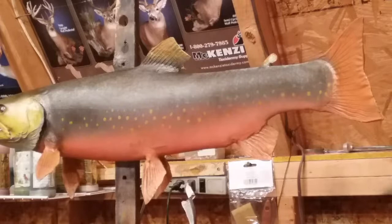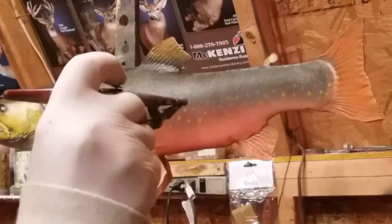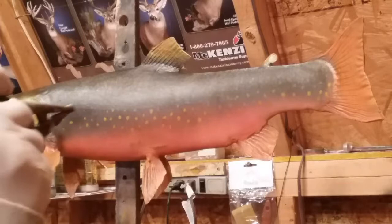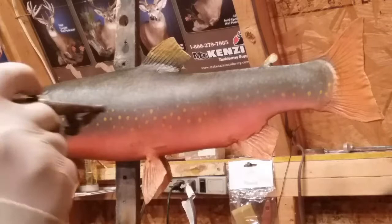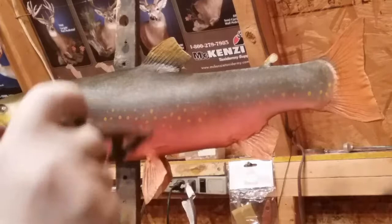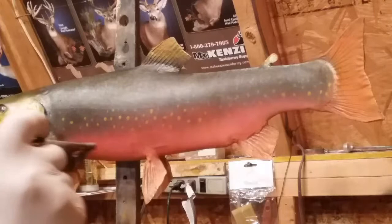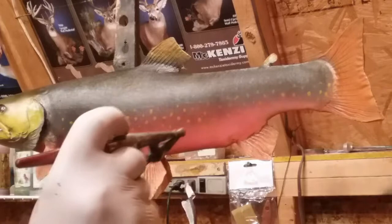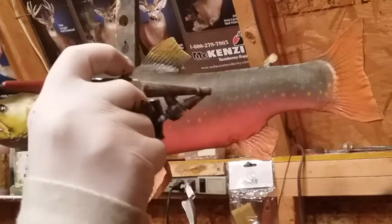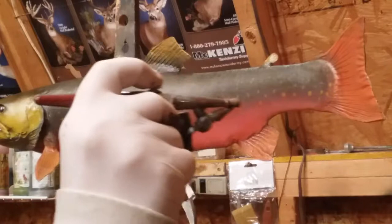And we're applying this here where we applied the orange. That's the fins, the belly. Even where we put the orange up into the stripe, we're covering that as well. We're even covering the fins. And the red on these fins can be intense.